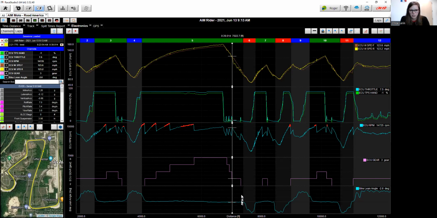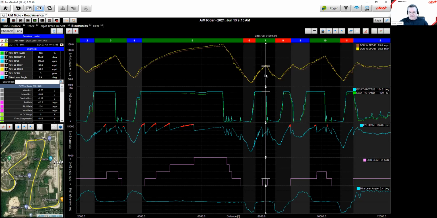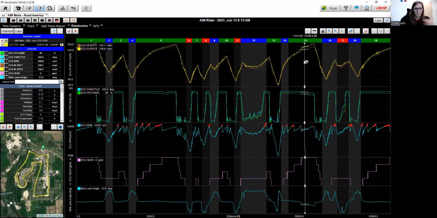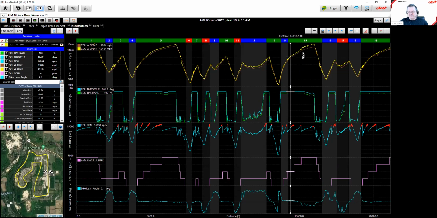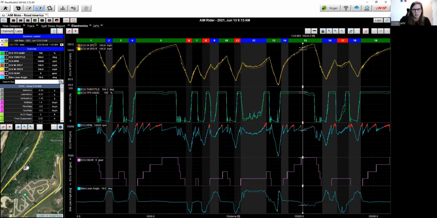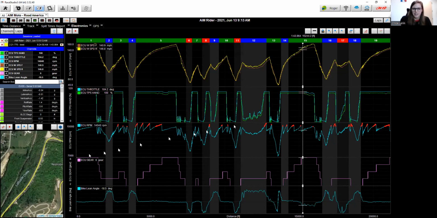We can also look at the effect of lean angle. I think you had it, Roger. I think it was a little bit further, maybe in the carousel. Or I think it was on the back straight leading to Canada corner. There is a kink, and we could see that the wheel speed was actually shooting up. Yeah, right here. I need to move my thing to see where it is. So this is the kink leading into Canada corner. He's full throttle or rolling off the throttle a little bit because there is a kink. But this is weird because his wheel speed increases, and it increases because he's leaning, and you can see right down at the lean angle on the blue channel. He's leaning the bike just a little bit, that shoots his wheel speed up.